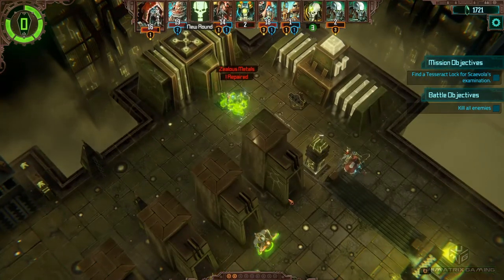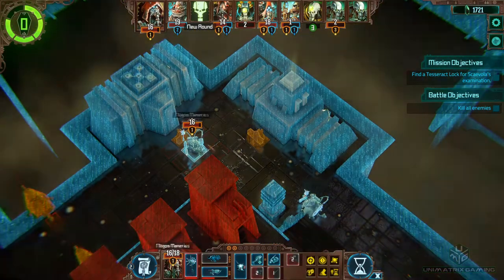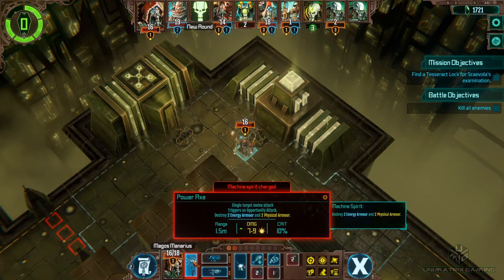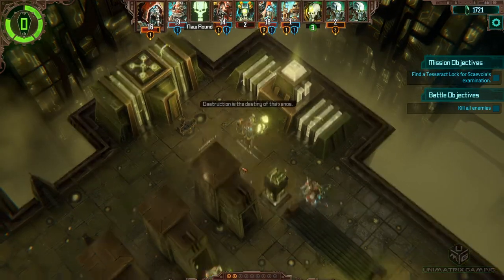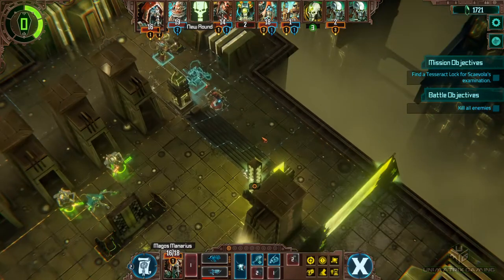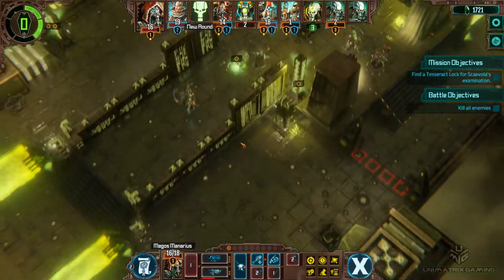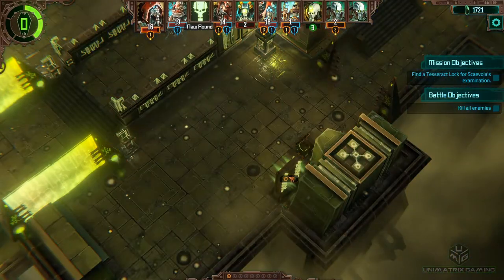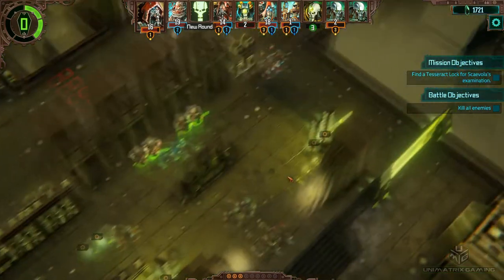We've only got two cognition though. Are both of these blown up? No, that one is, this one isn't. Kind of don't normally like wasting my machine spirit attacks on these, but this guy's quite far away from combat. Well, ish. What's this cognition situation? Aha, there's two here. Okay.